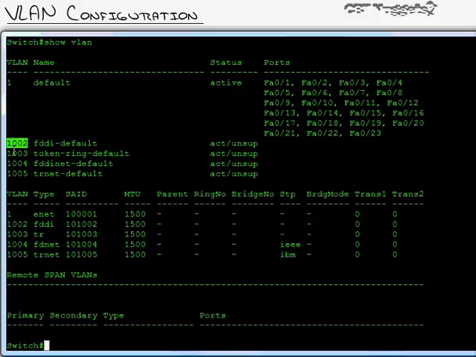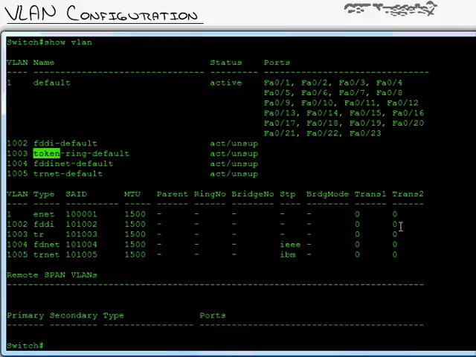But below that, I have VLANs 1002, 1003, 1004, and 1005, which are not something that we created. They're on there by default. Those are just in order for Cisco to be an industry compliant vendor, they had to have those VLANs because the industry standard said you should. Notice it says active but unsupported because this switch doesn't have FDDI interfaces or token ring. Obviously, this is an older standard, but they're there by default. All other VLANs we can create.